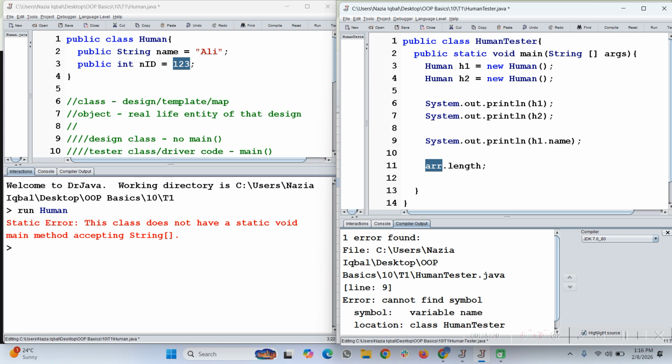Similarly, h1 is an object, and I want to call the attribute or variable of the object, which is stored inside the BD location. That's why I need to specify the location first, as locations are tracked using the h1 and h2 variables, and I want to specifically access the name of the BD location. That's why I'm calling it like this, h1 dot. Similarly, if I want to access the NID, then I have to write h1 dot nid.